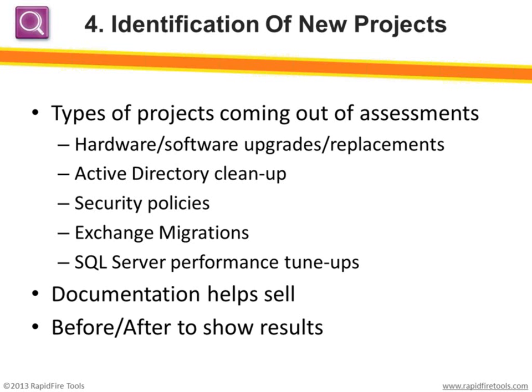I spoke with a customer of ours not long ago who ran a report against a large network, which happened to be a school system. They found over 700 old accounts with logins that were still active, so kids could actually get in if they only knew to try. It was a huge security risk and something the on-site IT was supposed to have handled. And of course, that led to a great project for them and a lot of ongoing work.